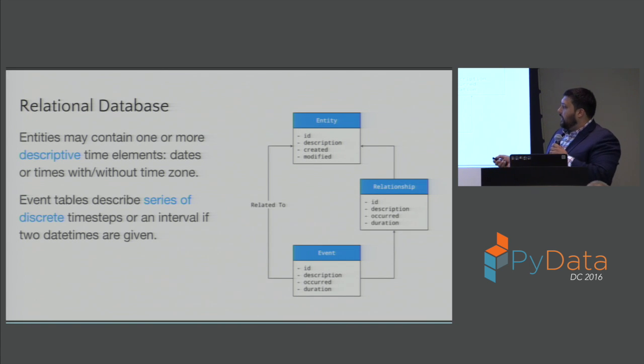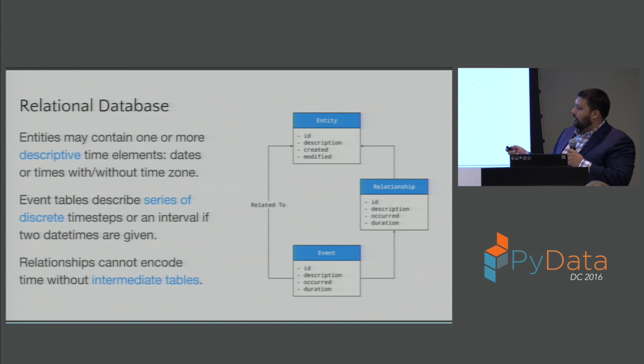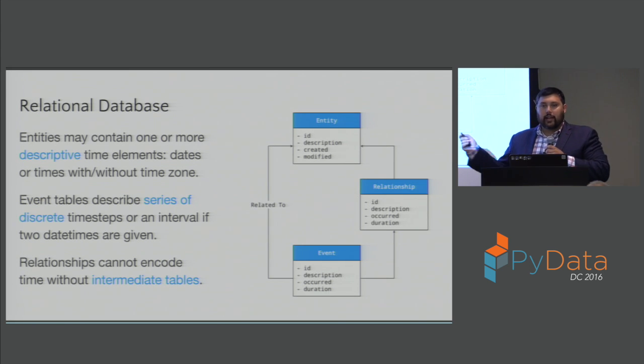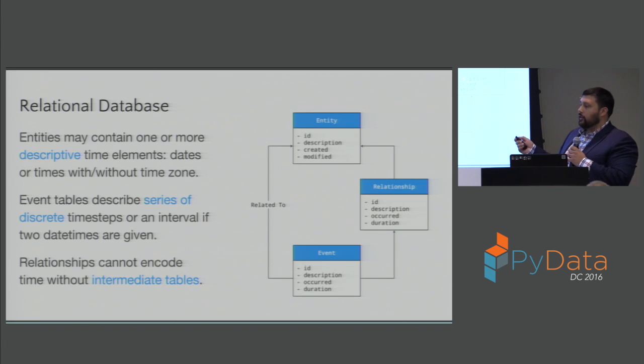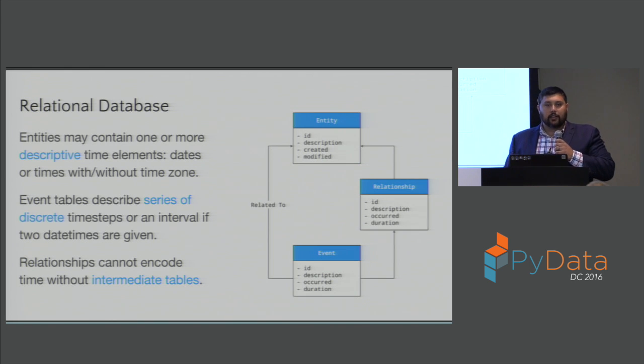Postgres. And so the event table is append only, right? All you do is insert rows to the bottom of this thing, so it's always growing. If you want to have relationships, for example a foreign key between an event and an entity, you cannot embed time in that foreign key unless you use an intermediate table, a relationship table. So this sort of structure, when you're doing time series analysis in a database, is very common.